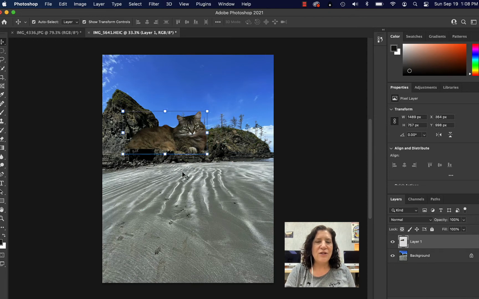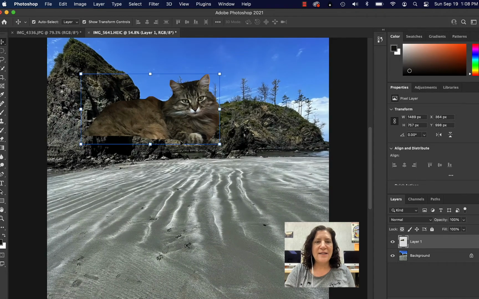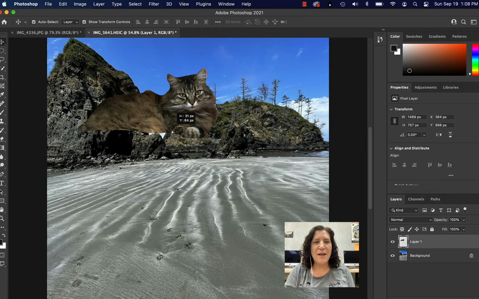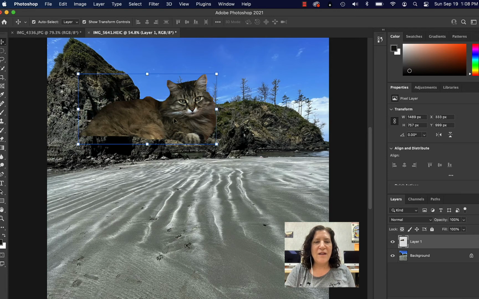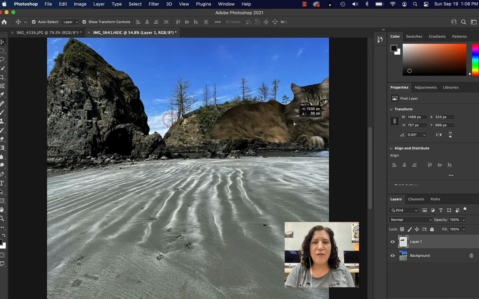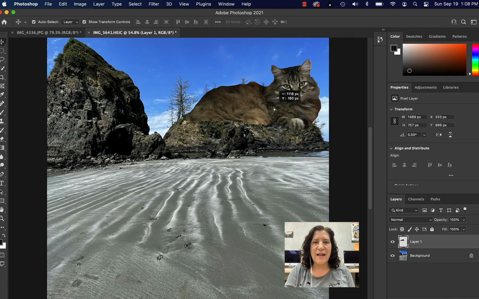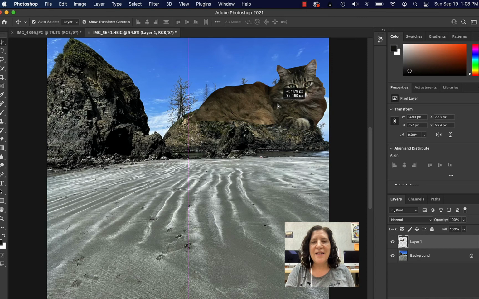Now that just looks funny. He's just floating, right? I want to erase the part of the foreground so that he looks like he's just sort of coming above that horizon line. I wonder if he'd be better over here. Actually, he kind of looks like he's sitting, doesn't he? Anyway, so I need to erase him, but I can't really see through him to get to the right place on that mountain.